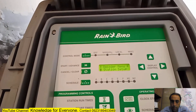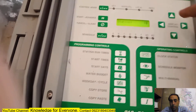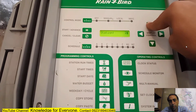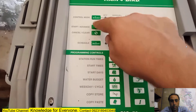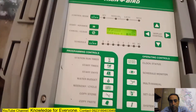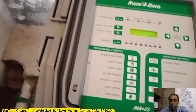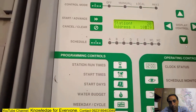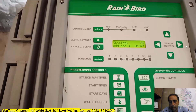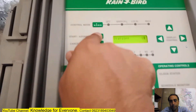In this decoder menu I have up to 72 decoders. I'm going to station number 22, which had a problem. I press the Start/Advance button - the old number was 10039, which is the decoder that is now gone. I enter the new decoder number installed on the ground: 10149. One, zero is already there, so I go to four, then nine. Done.